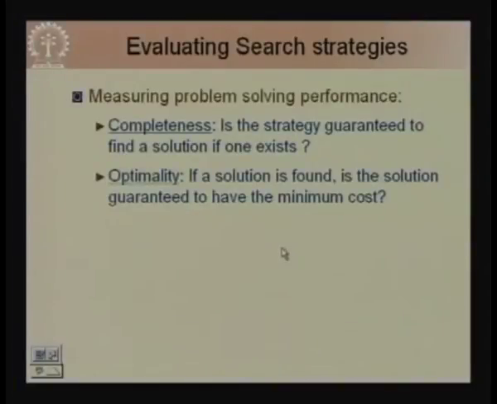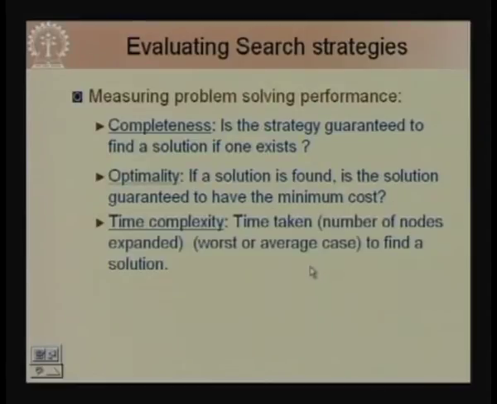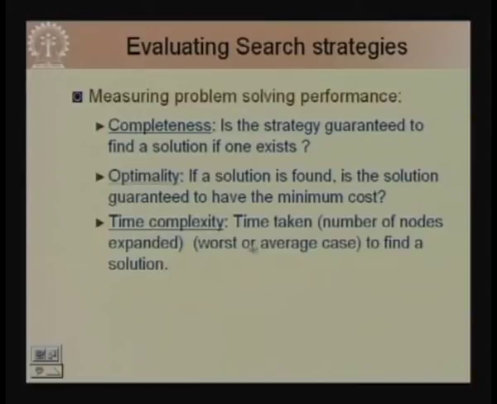Secondly, we will evaluate whether the algorithm always results in an optimum solution. If a solution is found by this algorithm, is the solution guaranteed to be the one that has minimum cost? Thirdly, we will look at the efficiency of the algorithm. Namely, we will look at the time complexity of the algorithm, which is the time taken measured by the number of nodes expanded, either in the worst case or average case, to find a solution. So, we will look at the time complexity of the algorithm.